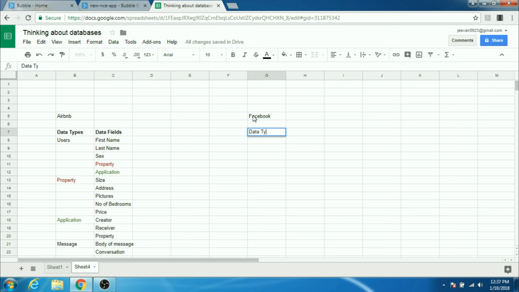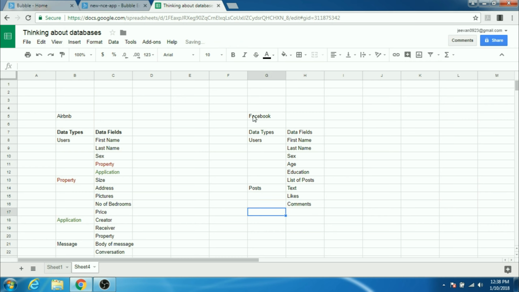For an app like Facebook, you will need data types and data fields. Like any other app, Facebook has a lot of users. Facebook asks users for a lot of information. It could be first name, last name, sex, age, education, etc. You could have a lot of fields there, but most importantly, it has a list of posts, because users usually create posts on Facebook. And post is another kind of feature in Facebook. Post has a text box, and then it has likes, comments, etc.